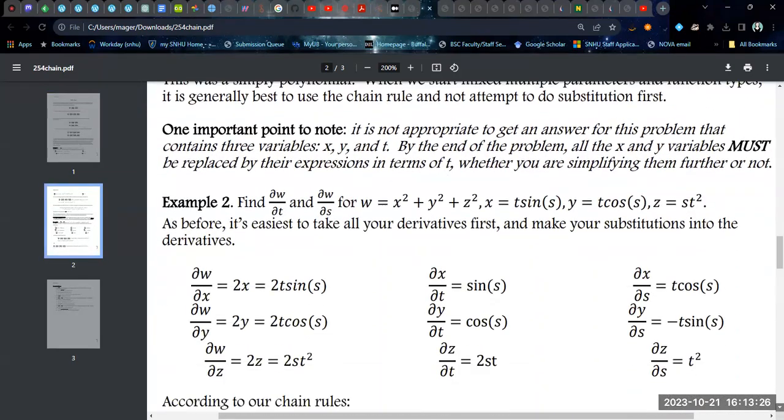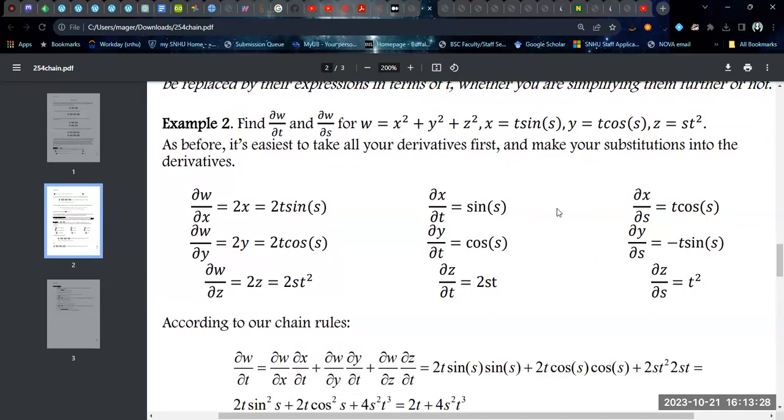All right, so let's look at our second example. This is for the case with the partial derivatives, and we have a function of both s and t for our x, y, and z variables, and our w is also in terms of 3 variables, x squared, y squared, and z squared. And we're going to find the 2 partial derivatives, and as I did before, I'm going to make a table of my values so that I have all the pieces that I need to just plug things in together.